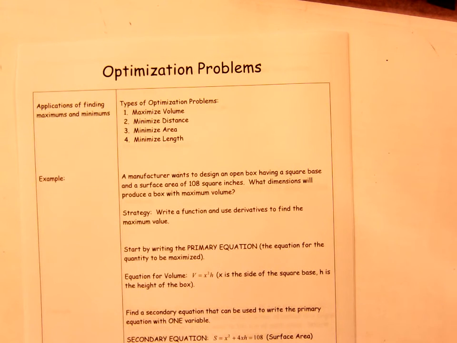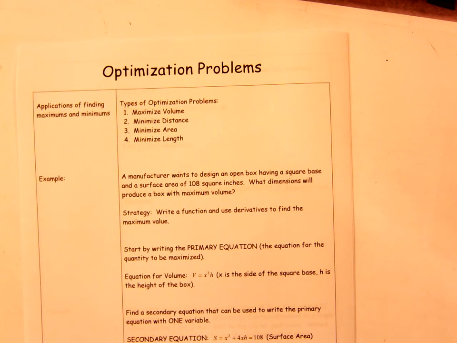Okay, so optimization is basically an application of curve sketching. We found out what maximums and minimums are for certain functions and curves. Now we're going to try to put them into real world situations. When you get a job, or maybe it's your house and your kids are in ag and you have a certain amount of fence and you want the most area for that fence, you can use calculus to figure out the answer.